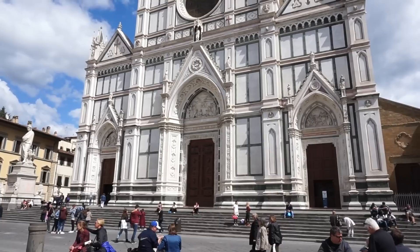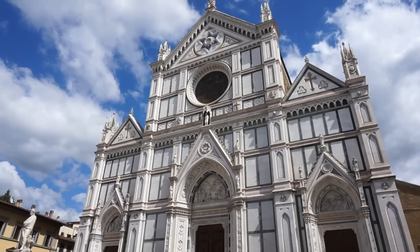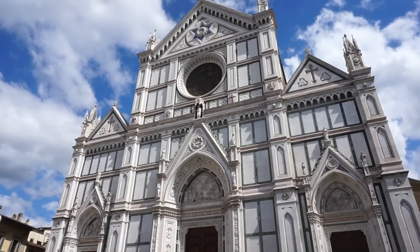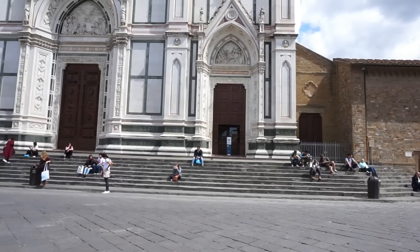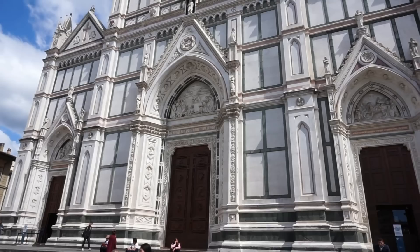Just east from Palazzo Vecchio, we find a vast square — the Piazza di Santa Croce, the Square of the Holy Cross. Here we find this beautiful church, the second most beautiful church in Florence: Santa Croce, the Church of the Holy Cross, built in 1294 for the Franciscans. It was decorated with a beautiful marble front in the 1860s, paid for by English benefactor Francis Sloan. The church has been used as a burial place for the most famous residents of Florence, including Galileo Galilei, Michelangelo, Rossini, and Machiavelli.